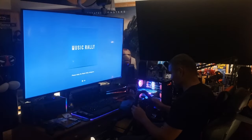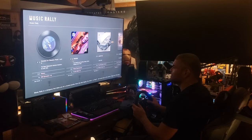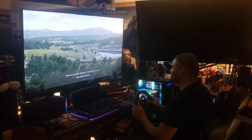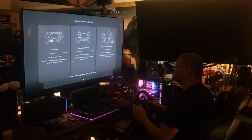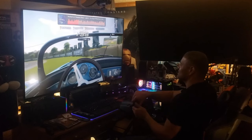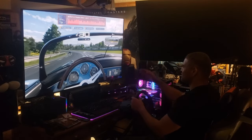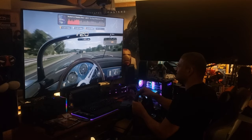Oh man, this is so cool. Welcome to Gran Turismo — we'll now set up your basic controls. Preferred type of steering. What about steering wheels? That's really cool. So when you're in the grass and stuff, the wheel gives you some tension — you can actually feel it. Really nice. It says brake. I think it feels sturdy on the rig here.